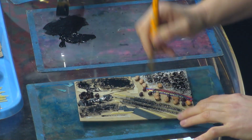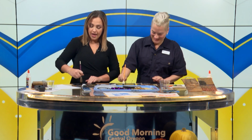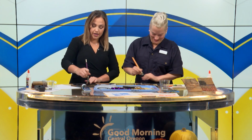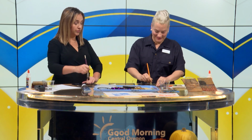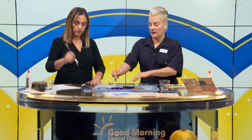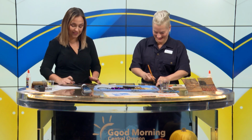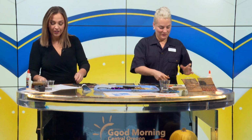Make sure you get those beans. I know we decided to use some beans and straws. And I like the sequin strip. Once you have a nice coating, you don't want it to be too thick, so you don't want it to go in between. It's going to be perfect, don't worry. Thank you.